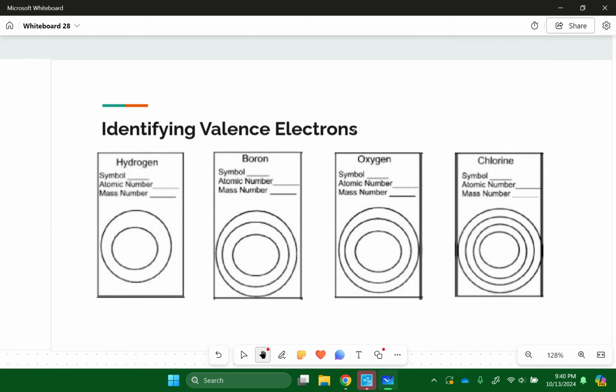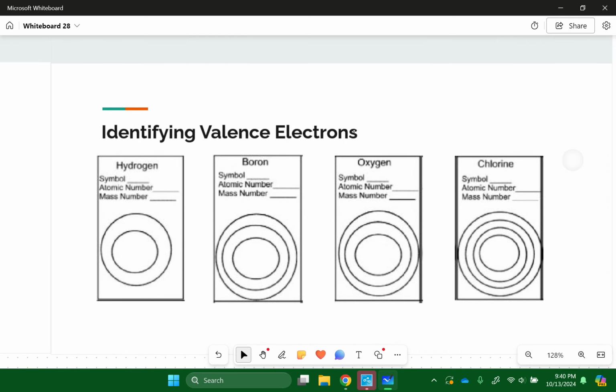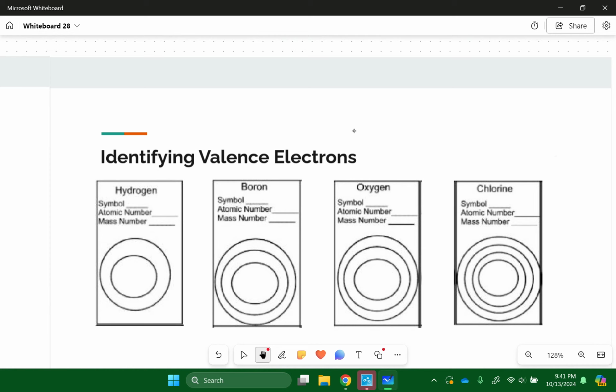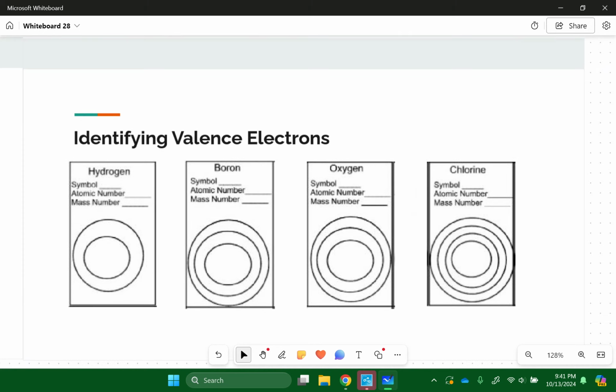Okay, so let's look at some Bohr models. I'm going to draw some simple Bohr models for you. And from this, we're going to identify what the model looks like for each of these atoms and also how many valence electrons these atoms are going to have. This will be good for you to see conceptually. So we're going to start out with the simplest one, hydrogen. Hydrogen on the periodic table has the symbol H.